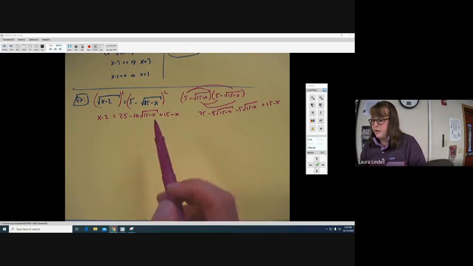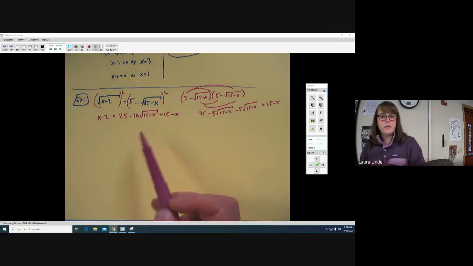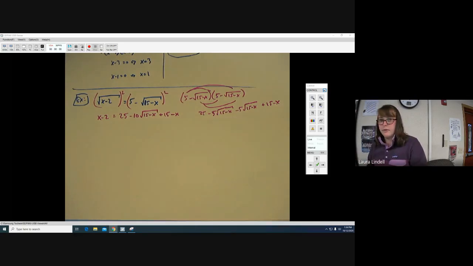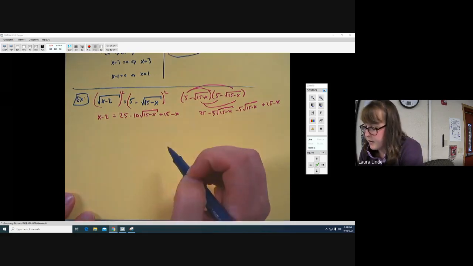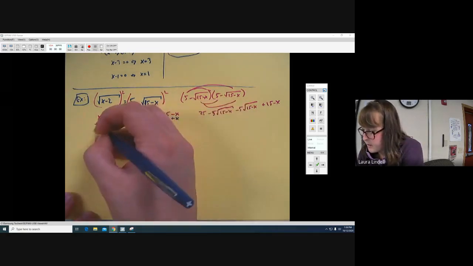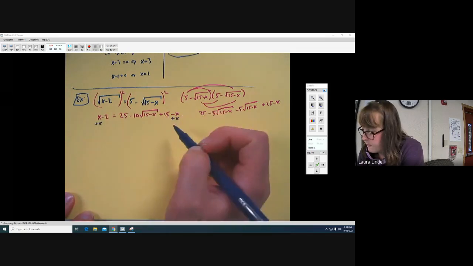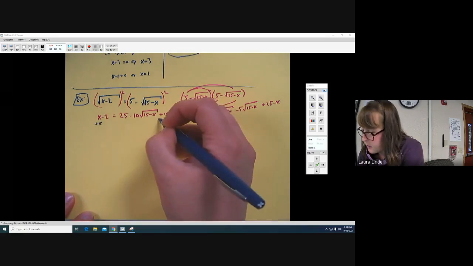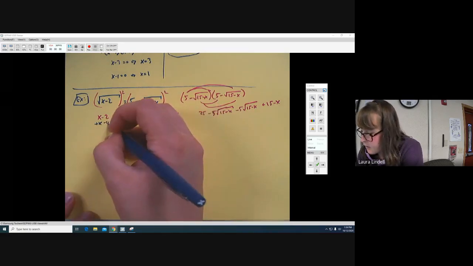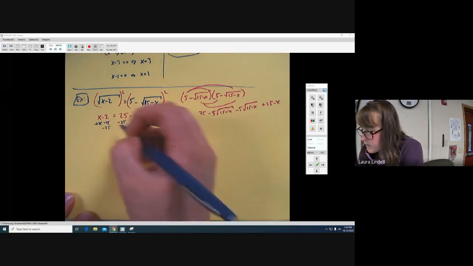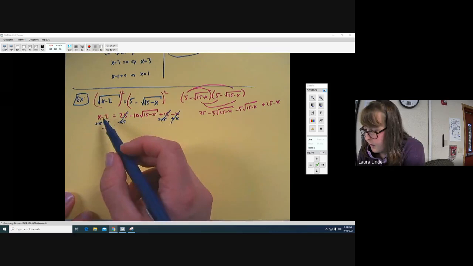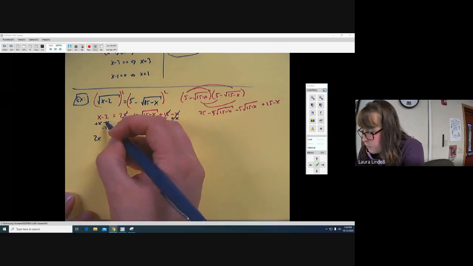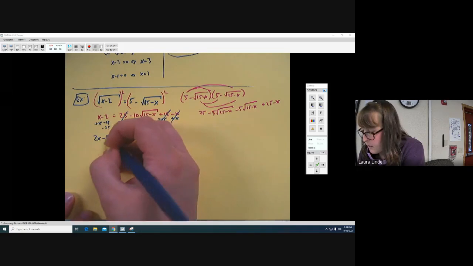So now what we want to do is get this square root right here by itself so that we can square the whole thing again and get rid of all of the roots so that we can solve for x. So I'm going to move everything that doesn't have this square root in it onto the other side. So I'm going to add x to both sides. Let's see, 25 and 15. So we'd go minus 15 and minus 25. So basically we're moving everything over. So we have 2x over here, and then negative 2 minus 15 minus 25 gives us minus 42.